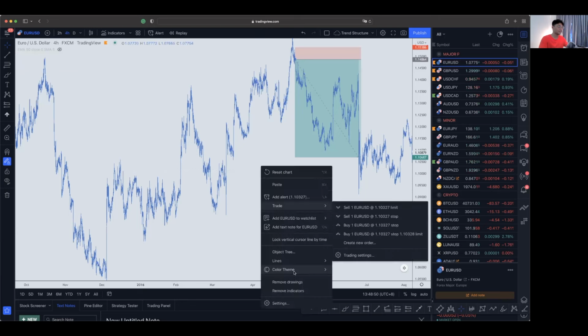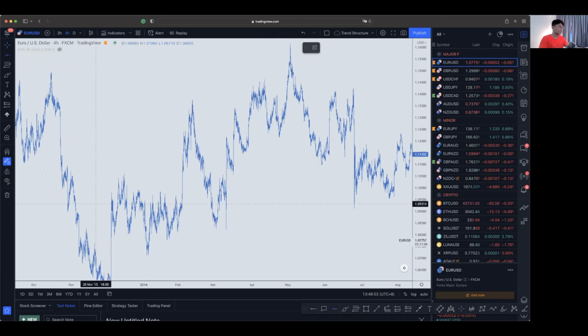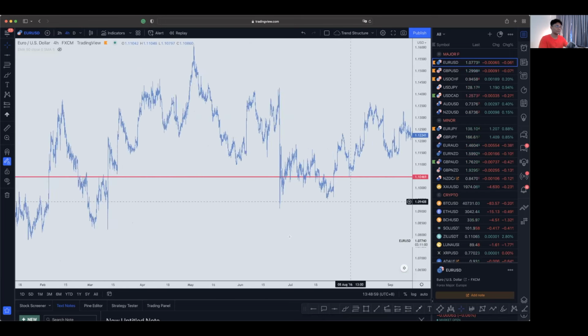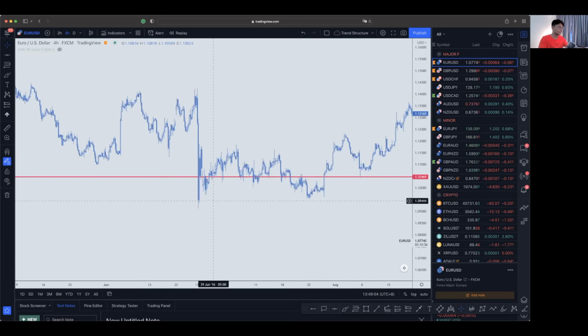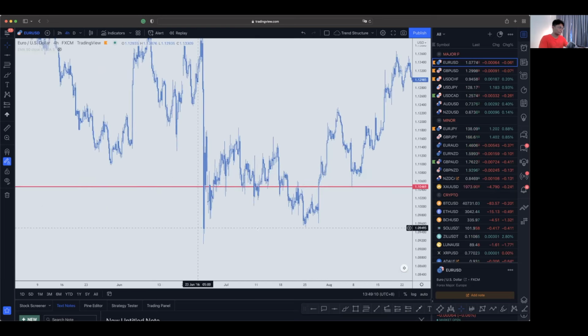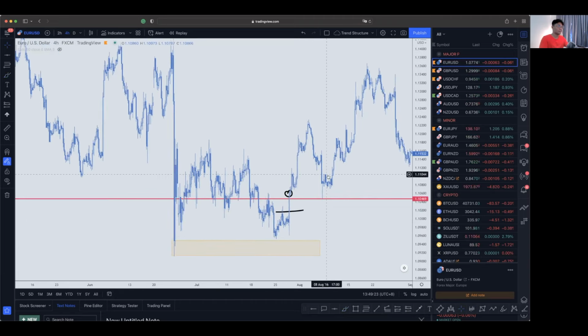And in this case, I think we have some kind of structure right here. This was resistance. The price broke, came back, went up again, tested, this time forming a double bottom. Now, this is the double bottom structure. This is the double bottom that we want, okay? A little bit shy, almost there, but again, as I mentioned, it's a zone. It doesn't have to be perfect. Now, once the price breaks the structure, this is when I will look for entry opportunities.